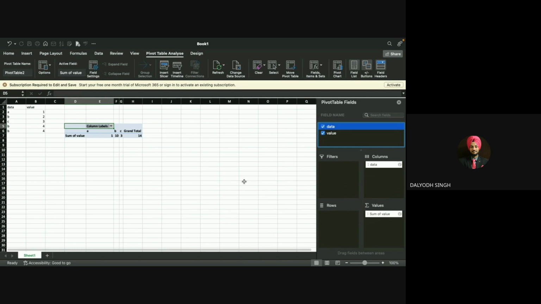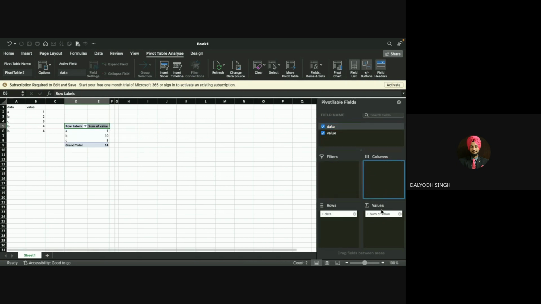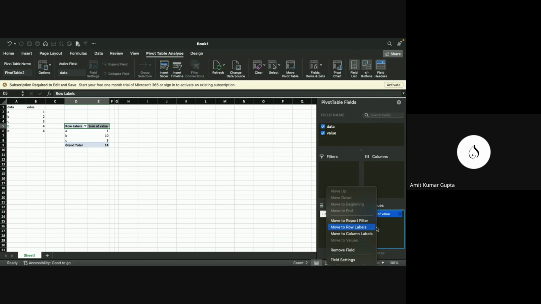We have to perform it on value. We can also perform it on data, right? Yeah, click on it.